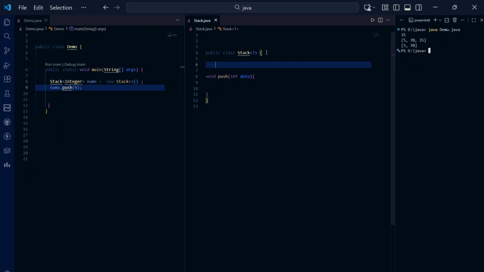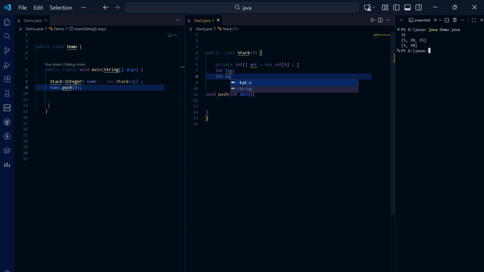I already mentioned there are two ways to create your own stack. First of all, with the help of an array. So outside I am having a variable called array. Inside this array I am going to store the elements. That's the default, that is your wish. I am also going to have another variable called top, and just the size. These are the three variables that I am going to use in my own built stack.